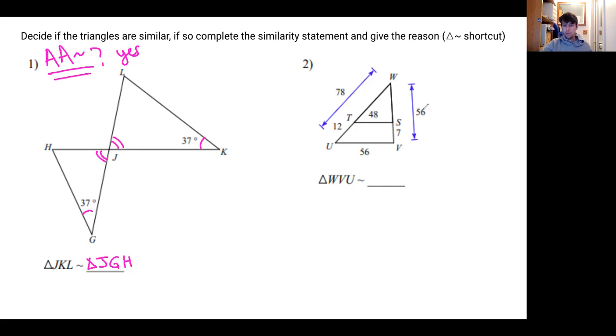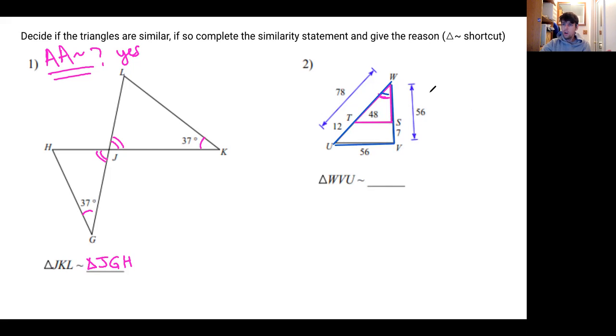All right, number 2. I think we may have a couple options here, but the first one I see is we do have an angle that's common for our two triangles. We have the smaller triangle, which would be TWS or something like that. This one, we'll just make it pink for now to make it easy. Then we have the bigger one, the one that's WVU. Those are the two triangles we're talking about, and I already noted before that they do share this angle W. It's common for both triangles.